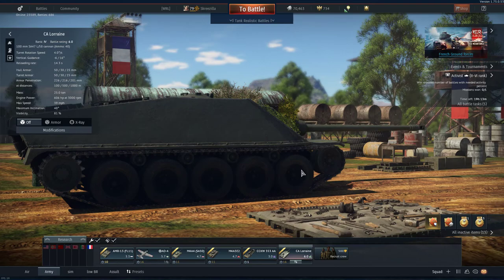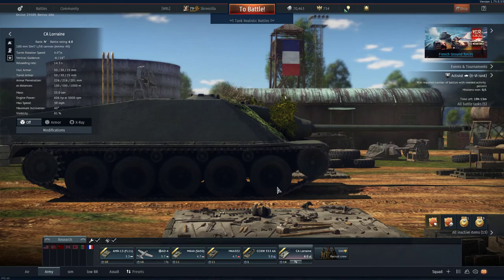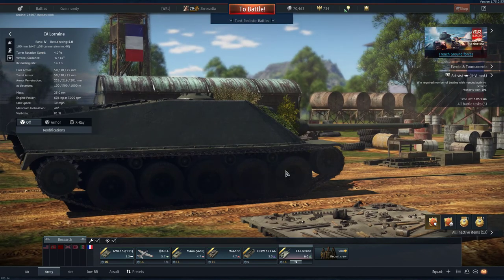For tyres, well, that's even easier, because with these you don't have to take the tracks off to replace this section. You can just change it like a normal wheel. And the great thing about a tank is, well, it's a tank. It doesn't really need to be jacked up much. So what you can do is just deflate the tyre, take it off, put the new one on, and then reinflate it on the tank. A bit of a sort of on the job method, but usually this would all be replaced at the same time.